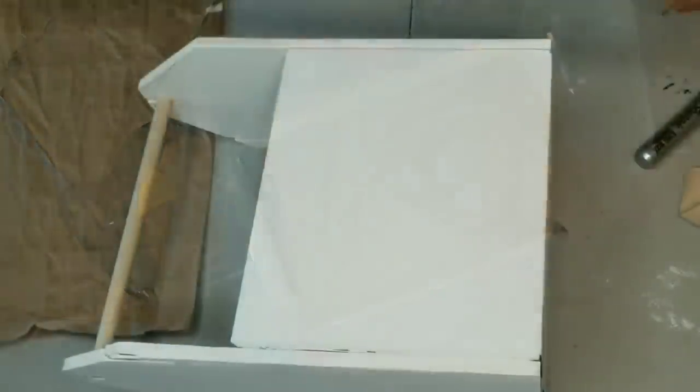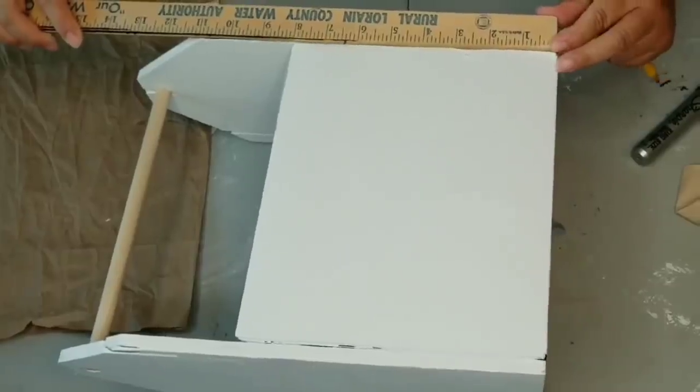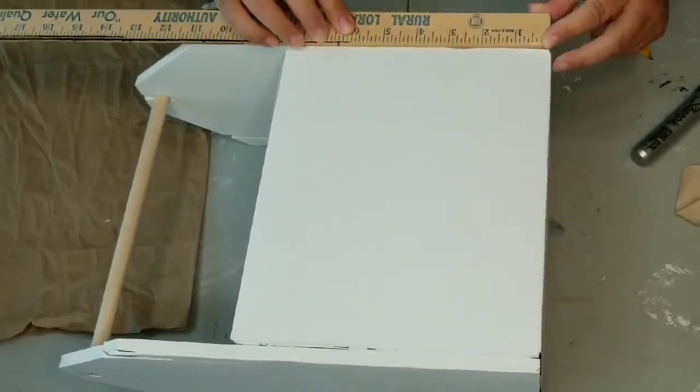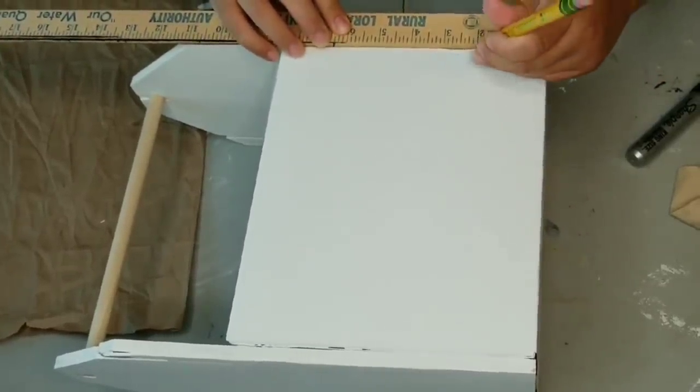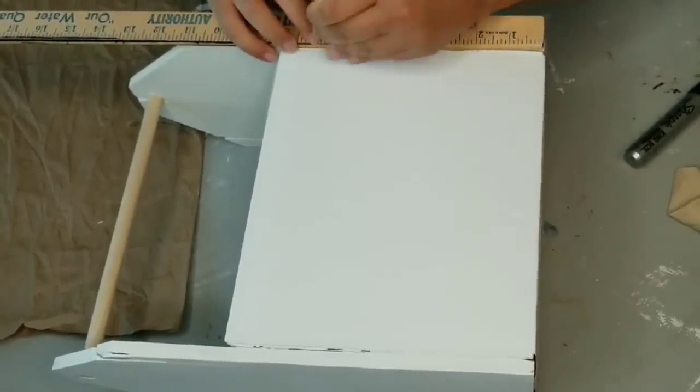I wanted this box to have a very, very farmhouse look, so I am going to just mark here every few inches, that way I can make lines across, kind of looking like it's planked. And I'm going to use a permanent marker to do so.